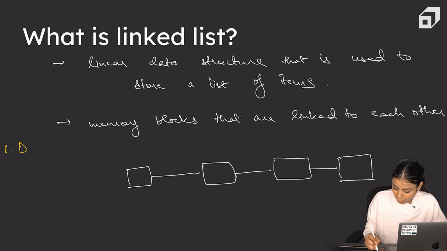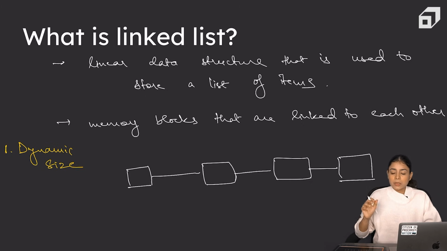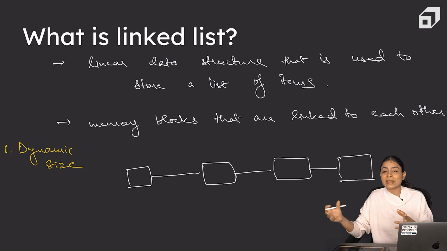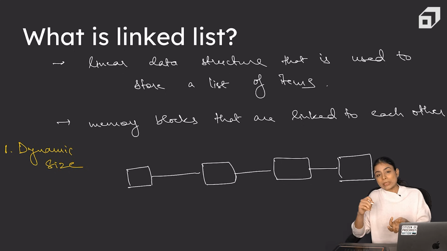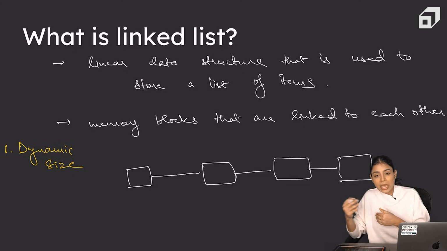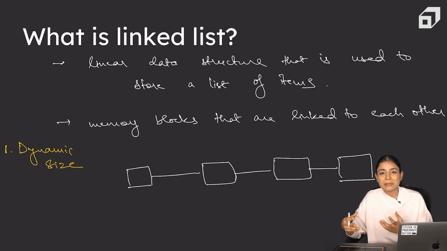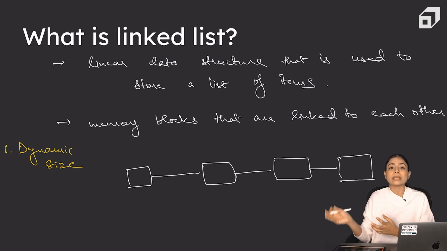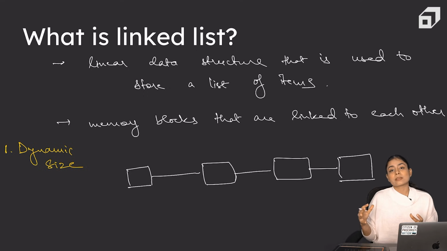How is linked list solving the challenges that are faced in arrays? First of all, it has a dynamic size, meaning that when I create a linked list, I don't have to specify the size of the linked list. I can just keep adding more blocks of memory, more elements to my linked list, or I can keep deleting whenever I don't need. So there will be no memory wasted, and also if I want to insert more elements in my linked list, I don't have to create a new linked list altogether. So linked list is of dynamic size. I can keep inserting elements, I can keep deleting elements as and when I need.